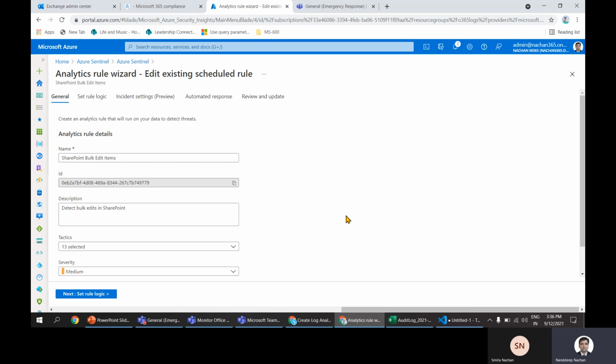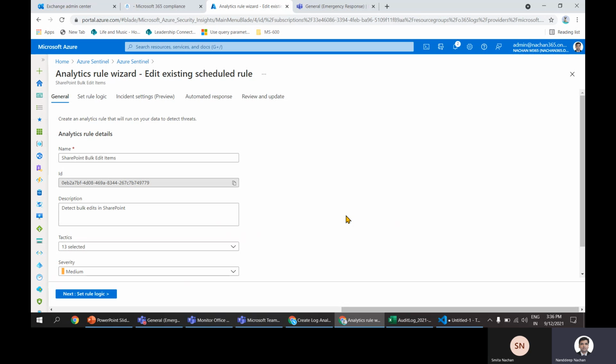So what we want to do here is, whenever there are any bulk edit operations happening inside of SharePoint, we want to get notified via an alert so that we can check for those possible issues and then take corrective actions. As an example, let's say more than 5 items are being edited in less than 5 minutes.